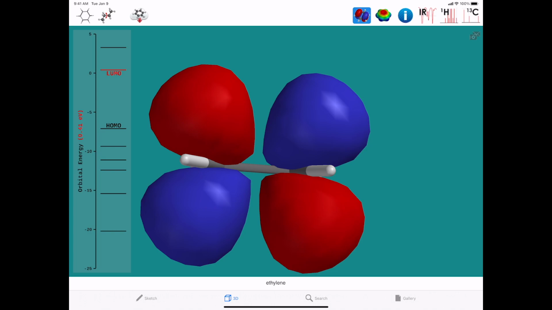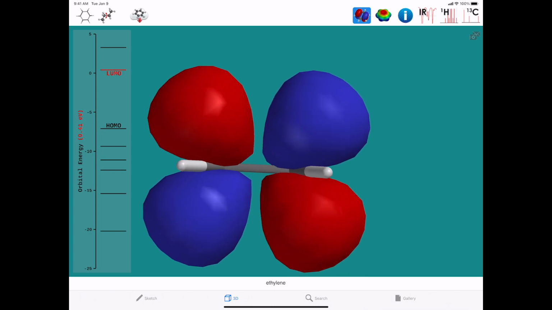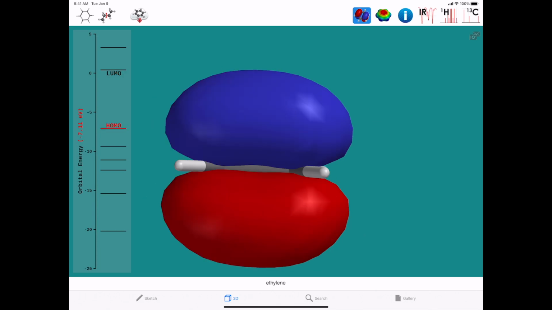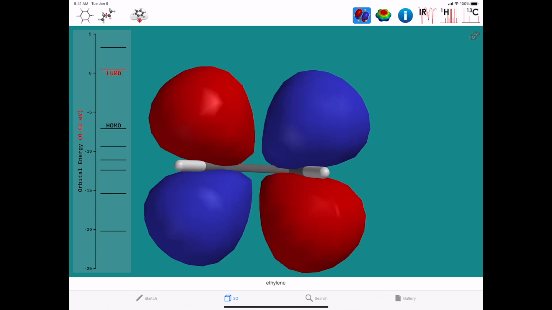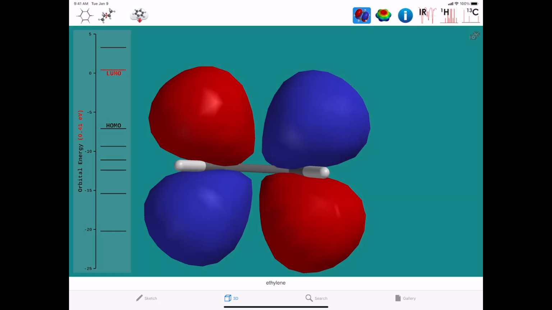If you want to see the anti-bonding orbital, that's what it looks like. Notice the node in between the two nuclei where the wave function sign changes, not only in the plane of the carbons, which is there in the pi bond too, but now you have a perpendicular vertical node that bisects the space between the two nuclei. That's the pi star, or the pi antibonding orbital.